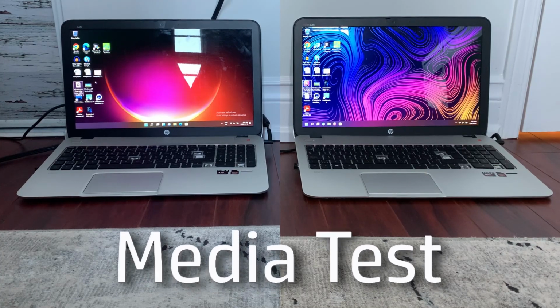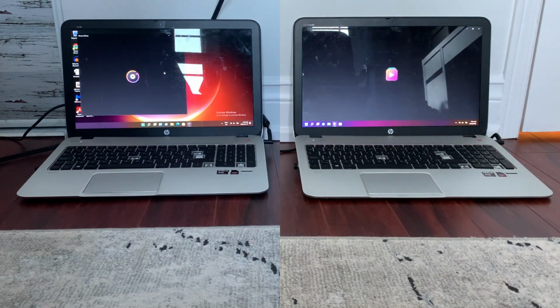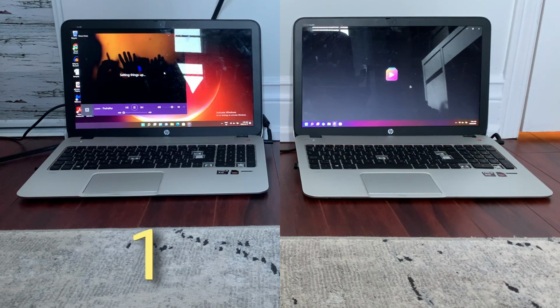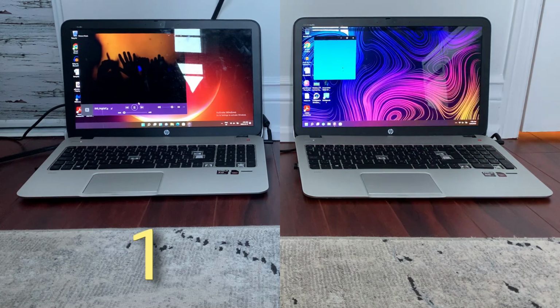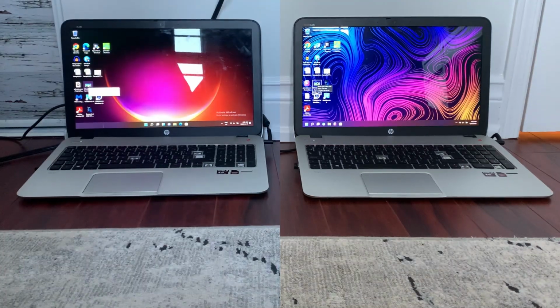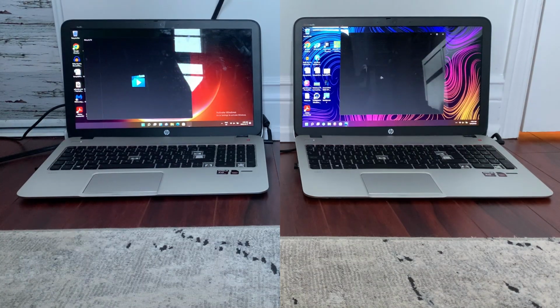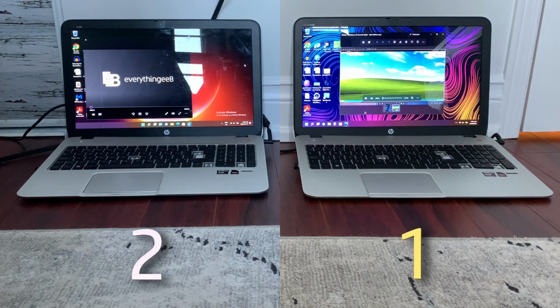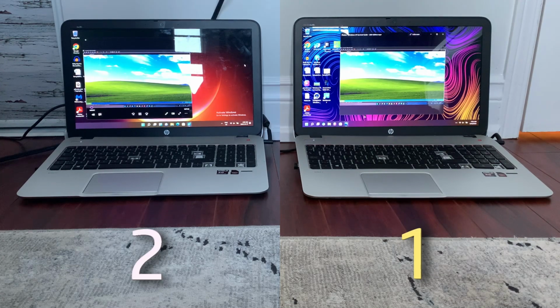Moving on from that to another more simple test, I opened the same media file on both, with Windows 11 opening it in Groove Music while Rectify 11 opens it in Rise Music Player. And this time, Windows 11 actually wins for the first time in a while, opening it up faster, and then Rectify 11 ends up opening it slower, ends up crashing. So big win. Opening up the same video file on both, you can see that Rectify actually uses Photos for its videos while Windows 11 uses its standard video player, and Rectify 11 wins yet again.